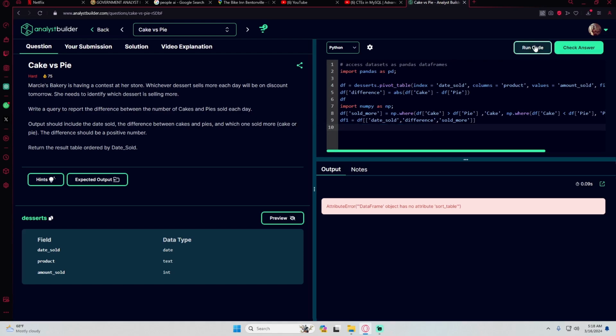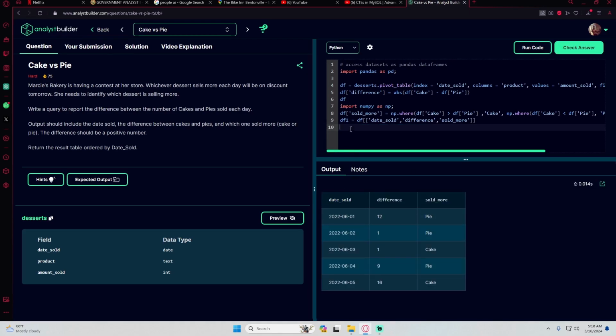I mean, it was already sorted, so df1.sort_values by.